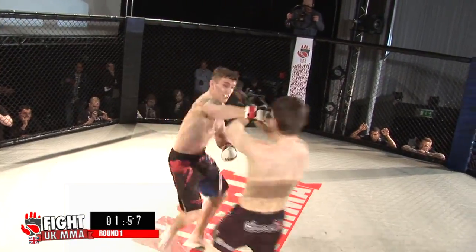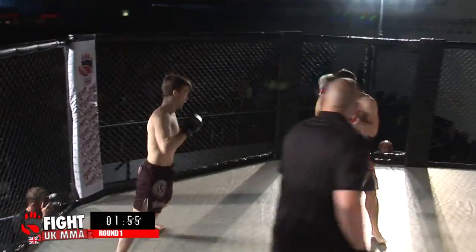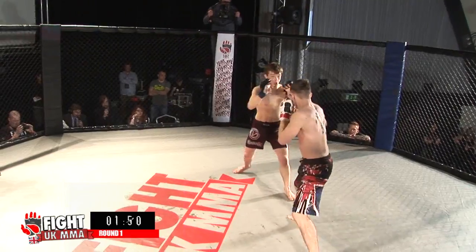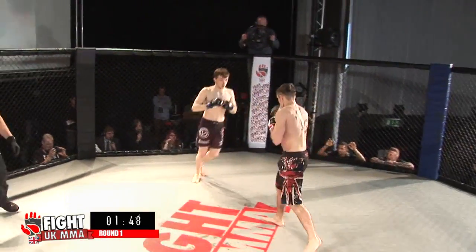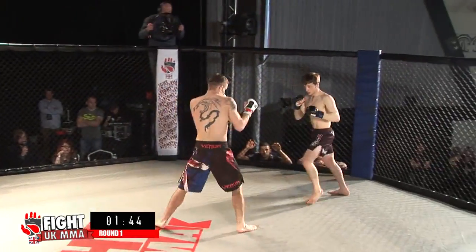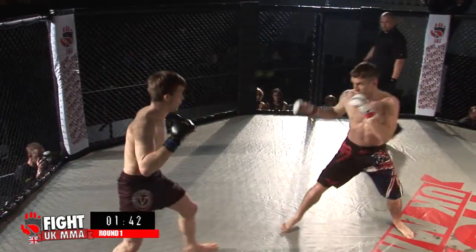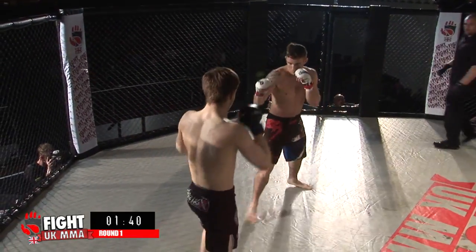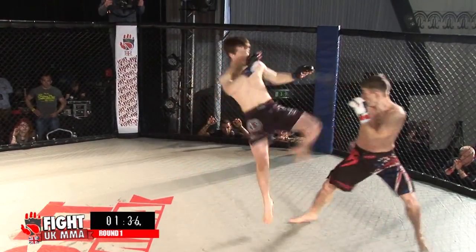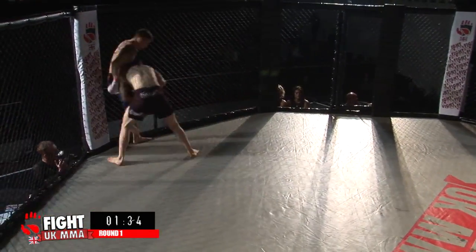Yeah, obviously, from this point of view, when you've got two guys in different stances, you've got traditional and Dixon going against the southpaw Windsor, it often takes a little while to work out each other's styles. And from Dixon's point of view, from that Thai background, often it puts your low kick rhythm out. You're looking to throw little kicks to the front leg rather than the big chopping kicks from the rear. So it often takes a little while for these guys to work each other's style out.